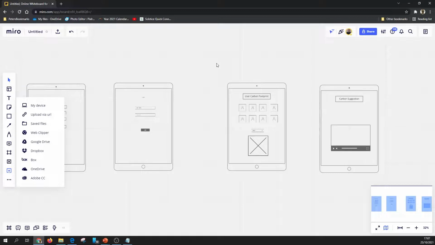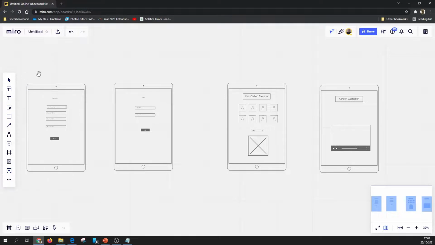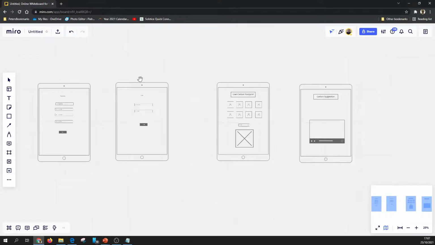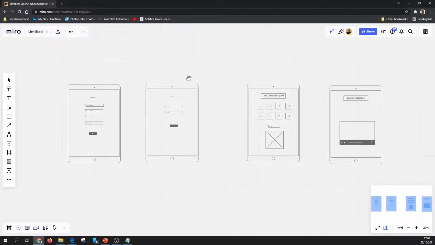So if there are three in a team, you can actually work with the free version, and obviously, if you want the paid one, you can add further users to it. But there we go. There's our very quick prototype using Miro. And again, all I was using was the text, the shapes, and really the wireframe library, because that has all those nice user interface icons, and you can quickly prototype with it.